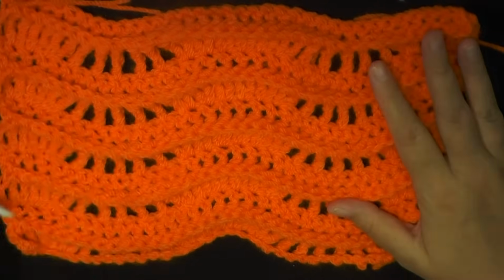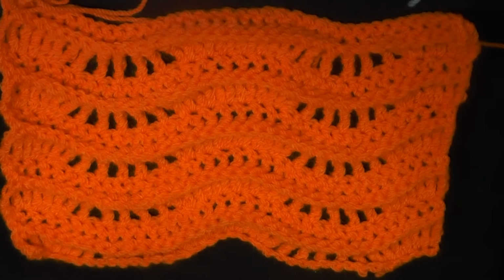So that is it. I hope that you enjoyed this tutorial on how to do the lacy zigzag ripple stitch.